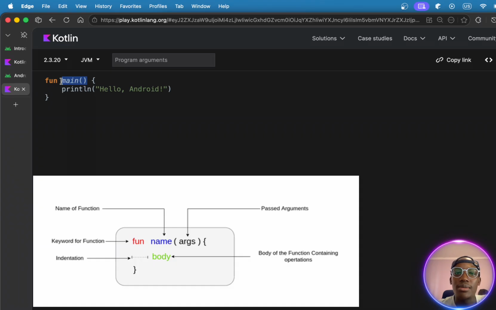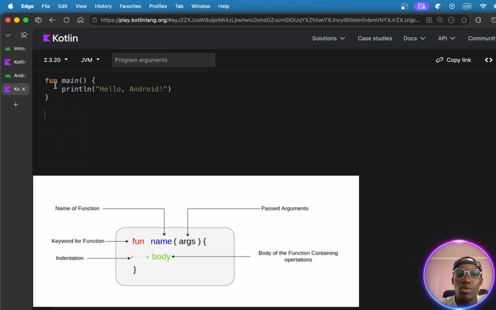So later on, we will come to understand that in Kotlin, we have something called keywords. These are reserved words that cannot be used elsewhere, for example as variable names, which we will learn in our next pathway. But just understand that for you to define a function, you will need to use this. So you cannot say something like function. No, this is predefined for another programming language, called JavaScript, and other languages.